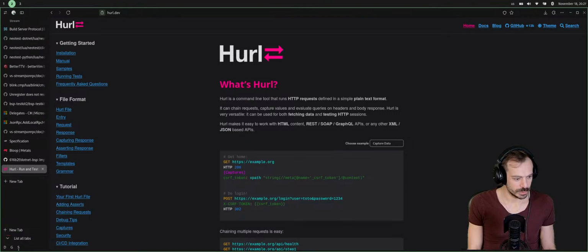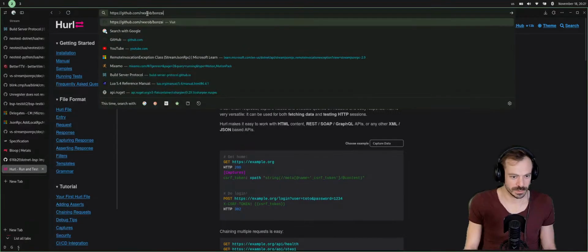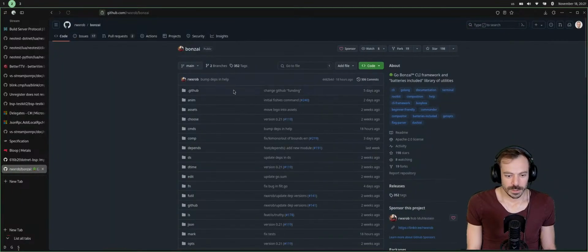Also contributing to Bonsai for Go CLI apps. Let's see what that is. Go Bonsai CLI framework and batteries included library of utilities.